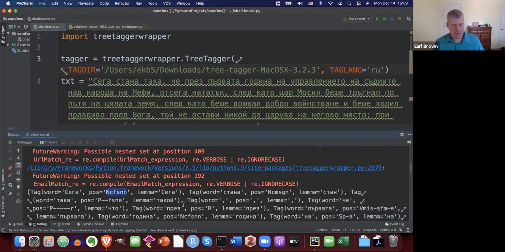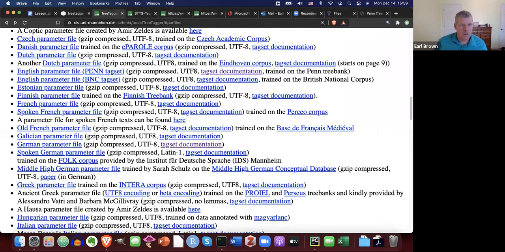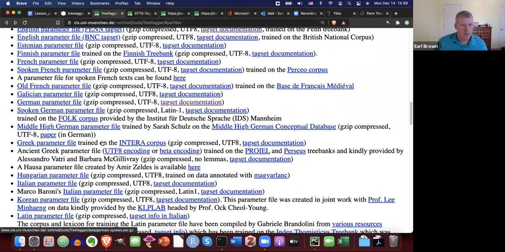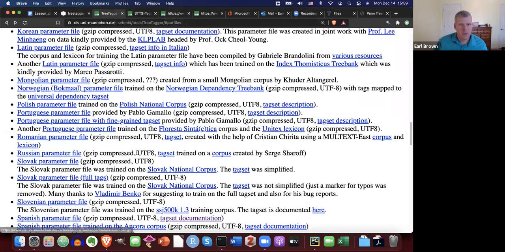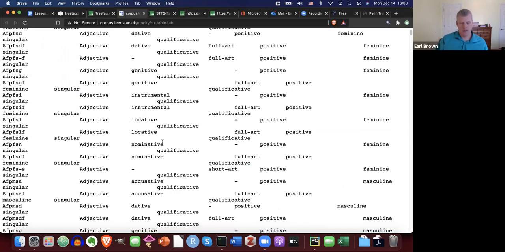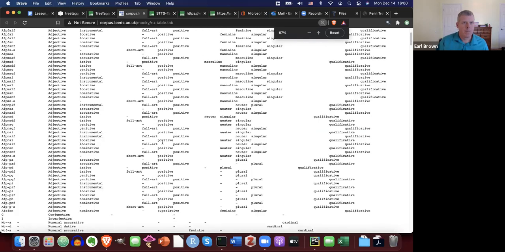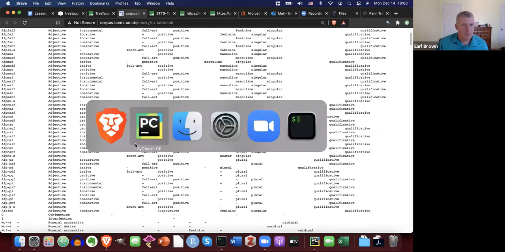Let's take a look at this POS tag with the Russian part of speech tagger tag set. So I go down to Russian, and here's the parameter file. Here's the tag set trained on a corpus tag set. Terrific. Okay, it's organized a little bit wonkily, a little bit weird. I've got to zoom out quite a bit so it doesn't look weird.